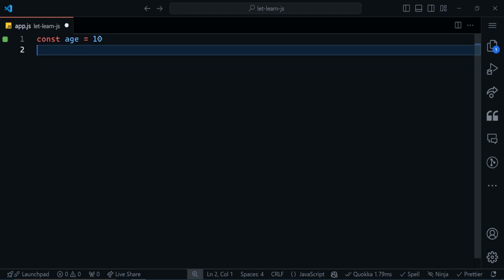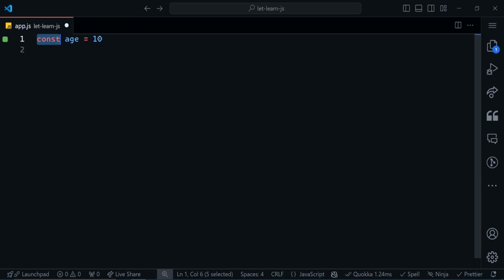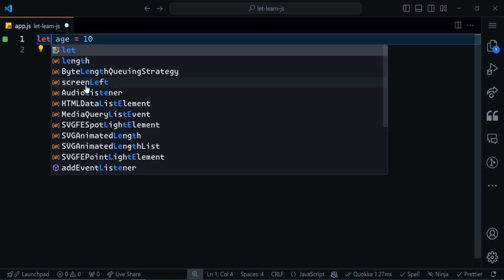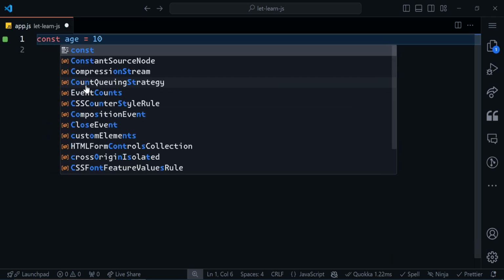But in the future, if I am going to reassign it, and reassign is a very specific word, then I'll change this const to let. But by default, we're going to be using const. So never use var. Just pretend like it doesn't exist. var is bad, so never use var.